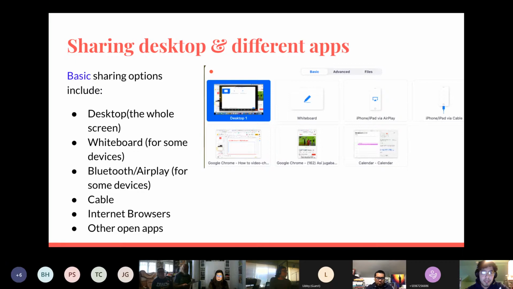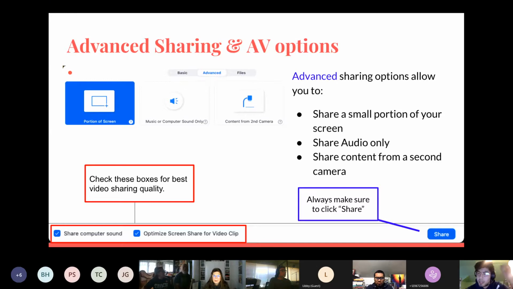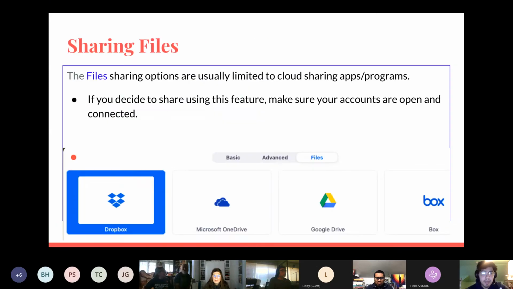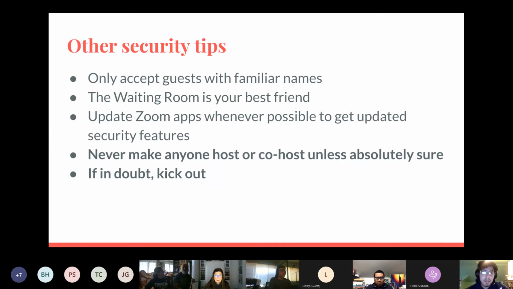Do we have any other questions so far? Yeah, I had two questions. One is, is there a way to keep the stuff that gets posted to the chat? On Zoom, yes, there is, and I'll make sure to cover that as well. We'll get to that part. I think it'll come up a little later. Okay, that's fine. Then go ahead.